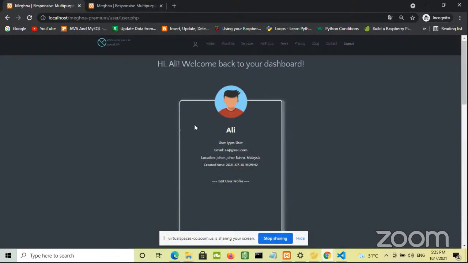This user page is usually to differentiate the actions between users and admin. On the user page, users can edit their profile by clicking this button.